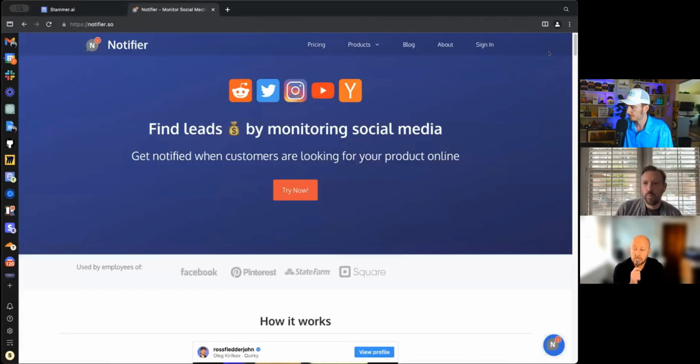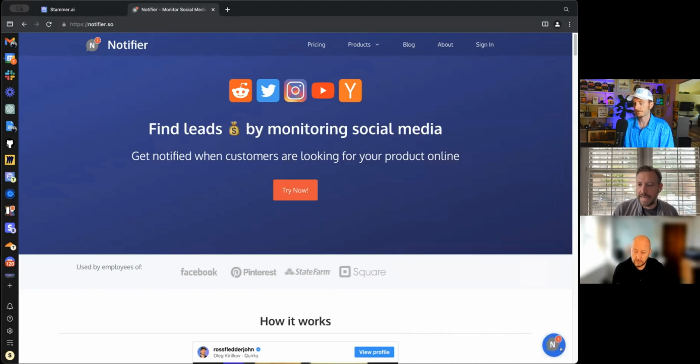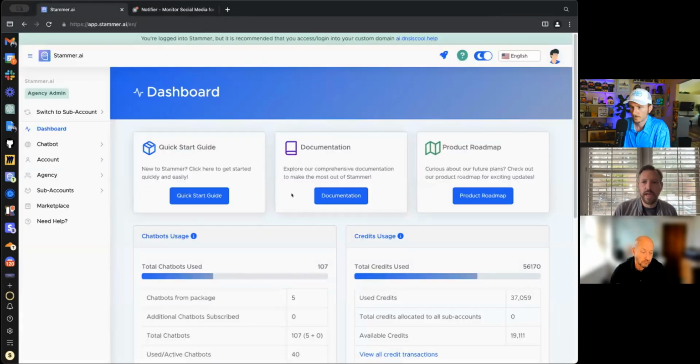What we're going to be using for this demo is the notifier chatbot. That is an older product of ours, but we do have a Stammer chat widget on it. One thing I want you to notice right off the bat is this logo here. This looks kind of off center because the original logo I used was not properly centered. So make sure that the logo you use is properly centered in this circular format. But that is one thing you can absolutely change, right?